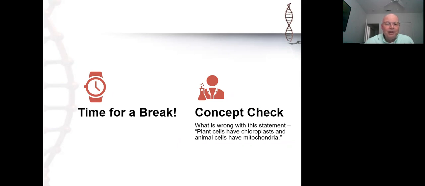Remember, mitochondria are universal. Even plants must do cellular respiration during the night to support themselves, because photosynthesis can only occur during the day. And while that may be the source of the organic molecules that plant cells produce and store, they still need to carry out cell respiration to break them down, to extract the energy out of them, just like every other eukaryotic cell does. So plant cells have both mitochondria and chloroplasts. They do both cell respiration and photosynthesis during the day, and cell respiration at night.